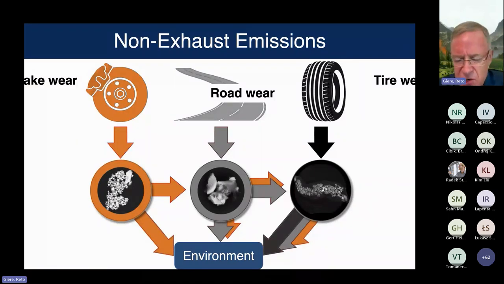Other non-exhaust emissions include road wear particles and brake wear particles. So each time you stop the car, you hit the brakes, you will emit brake wear particles. So these are the three main types of non-exhaust emissions when you drive a vehicle. And just to start with, if we change the entire fleet to electric cars, these things will not change, or not much. In fact, it is predicted that because of the weight of electric cars, the tire wear amount that is abraded will increase because of the higher weight of the cars. What will go down, of course, is the exhaust emissions. So proportionally, we'll increase these non-exhaust emissions into the environment.